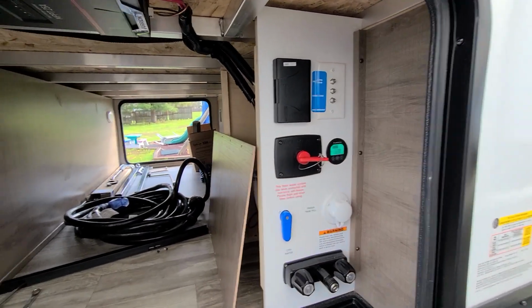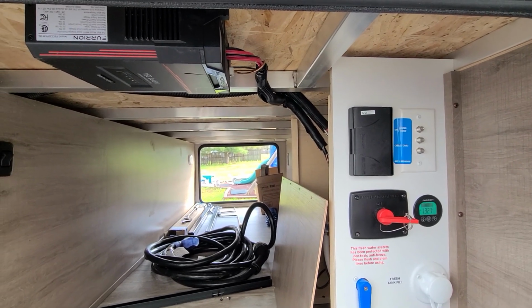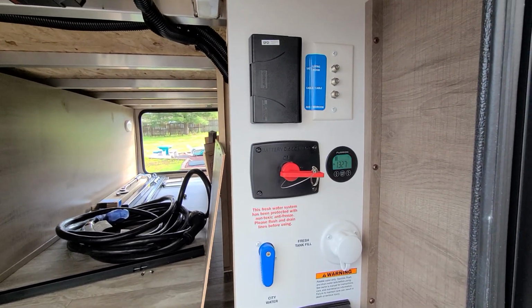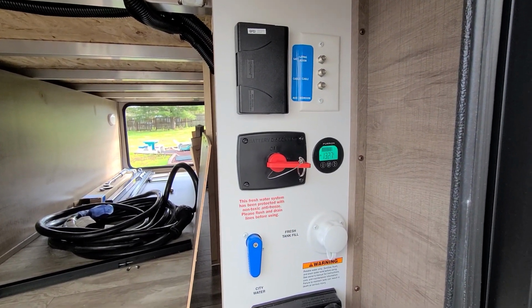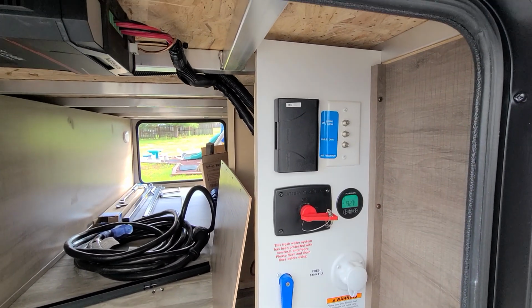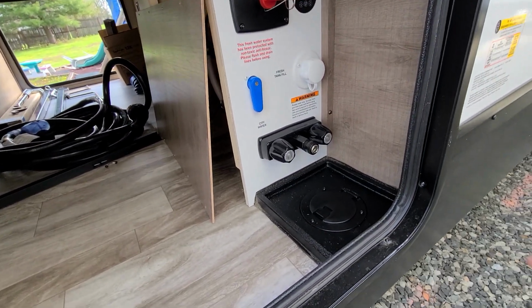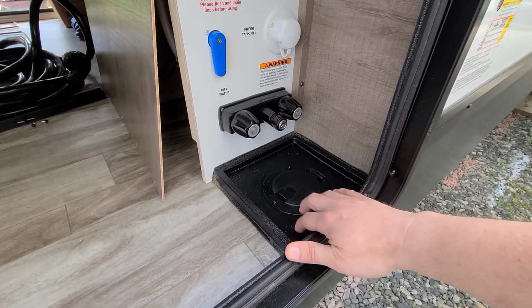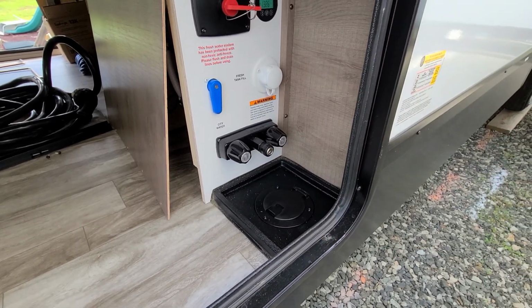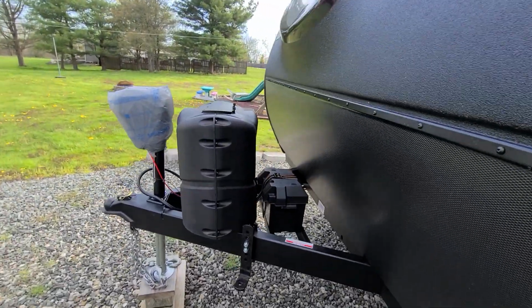And here's our main command center, which I'm kind of just going through to understand. In the upper left, we have the solar controller, because I do have a solar panel on the roof, which you can see is actually charging the battery already this morning, or putting output to the battery, and I have lights on inside. We have a battery disconnect, cable input, our water select, and our inlet water. So our hose actually comes up through the floor here into this wet bay. So I want to make sure I have a 45 and make sure that's nice and clear to drop down there. But we'll have plenty of storage as long as we watch our tongue weight.